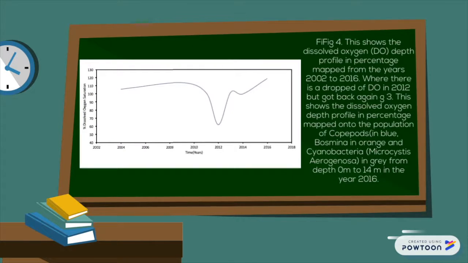When looking at the evolution of dissolved oxygen from the year 2004 to 2016, at the year 2012 there is a negative peak of dissolved oxygen, which could indicate a possible sudden increase of microorganisms and a possible change in the lake. Okay, the microcystis is reflective of an increase in the nutrient availability, almost certainly phosphorus.